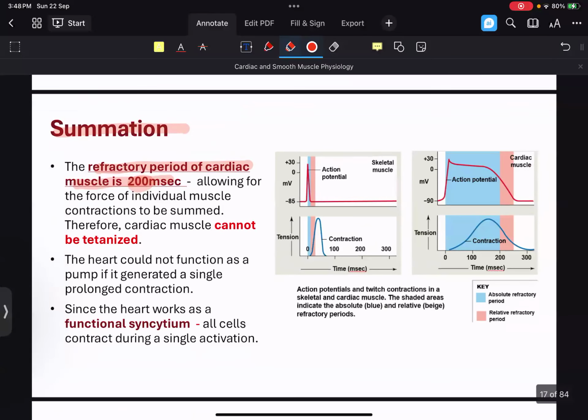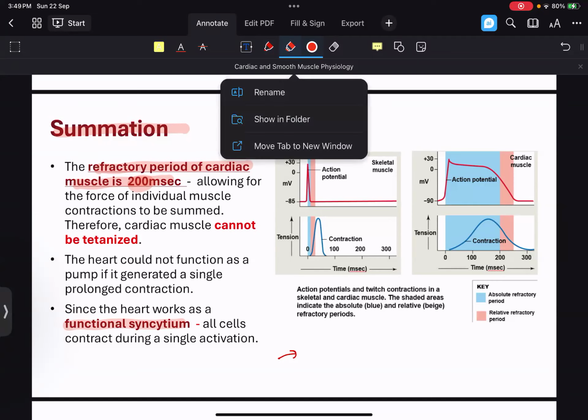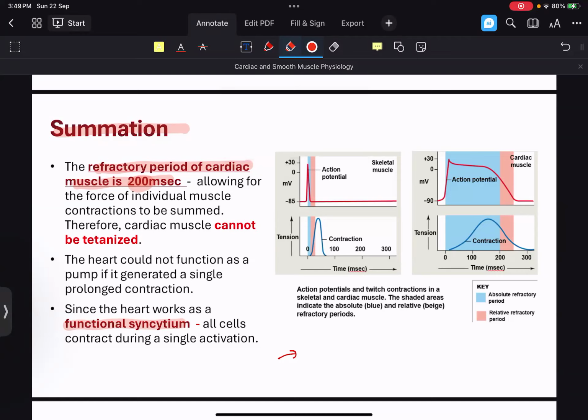One more thing is that once you get a signal to a cardiac tissue, you do not want the cells to contract individually. You need them to all contract at the same time, in the same way. This is what we call a functional syncytium, when all the cells contract as one singular tissue, as if they're one singular cell. Obviously, if every cell contracted at a different time, you would not get a productive heart contraction where the blood is being pumped out. So for this part, just remember what a functional syncytium means.